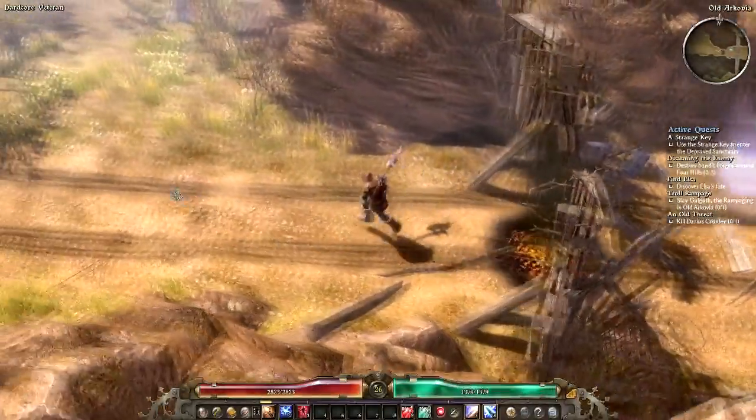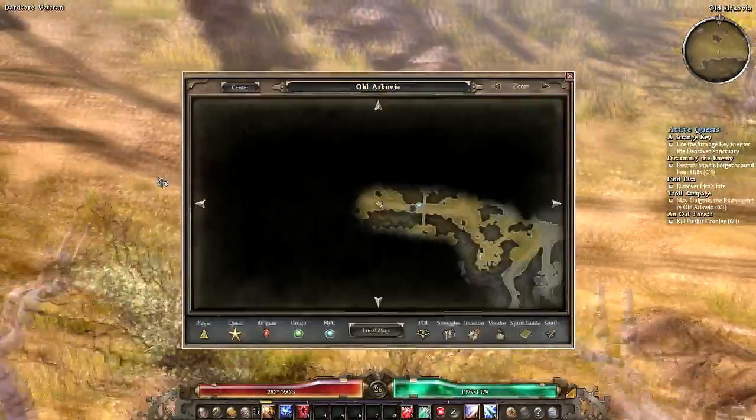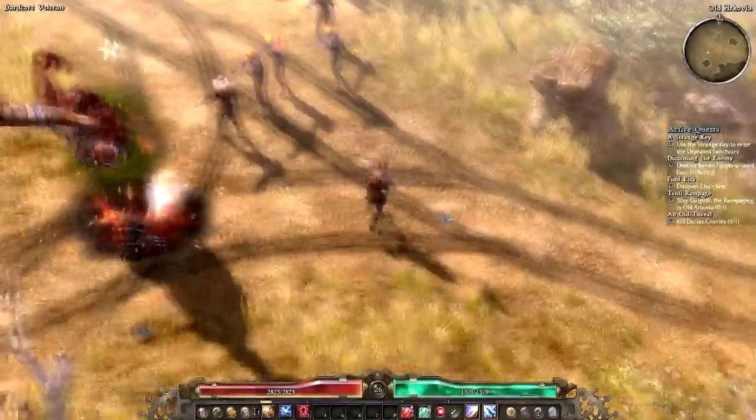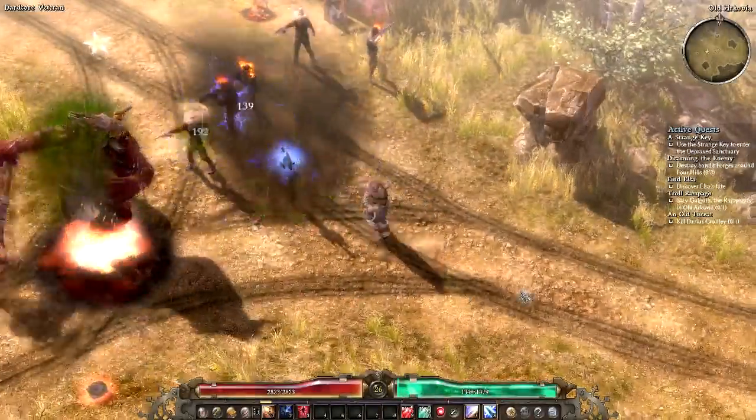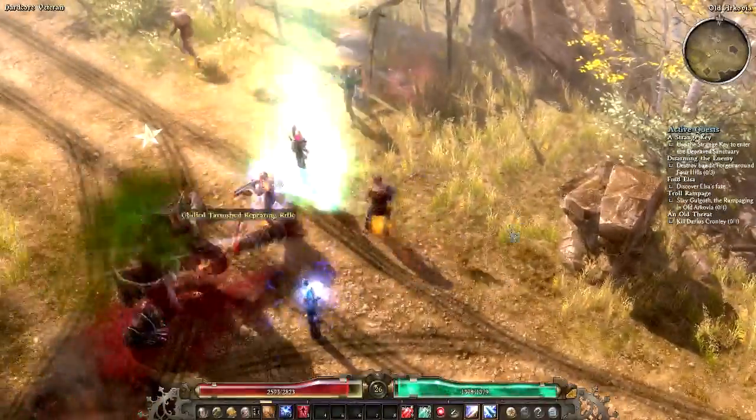So where we're headed is to kill a big angry ogre, which I thought would be a fun thing for us to do together. So here we go. Here he is. I can just put a Storm Totem down and they just chug away. They do decent amounts of damage, it has to be said.